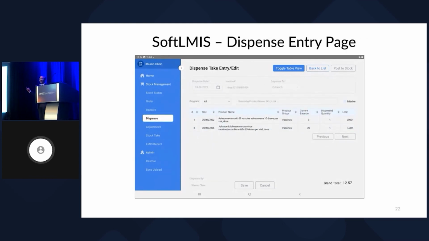Just to mention, this is not a patient dispensing module. You do not put the patient's name. It's not that complex. This is for simple, small facilities: at the end of the day, you sum up the numbers and put, okay, today we dispensed X. If you want a patient-wise dispensing module, we have another software called eDisp that we implemented very recently in Benin PEPFAR sites.